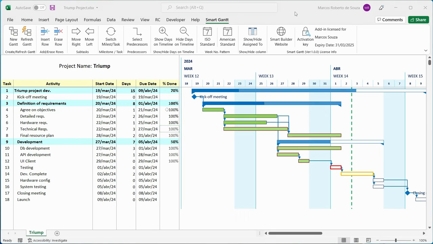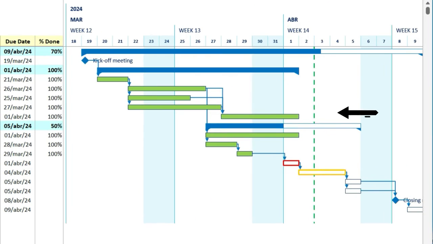The vertical dashed line represents the current date. It helps to identify whether a task is up to date, tending to be late or delayed. The progression bar for uncompleted tasks due before the current date is filled in red. Tasks due after the current date and percentage of progress to the left of the dashed line are filled in yellow. The progression bar is filled in blue when it is to the right of the dashed line. Completed tasks are filled in green.